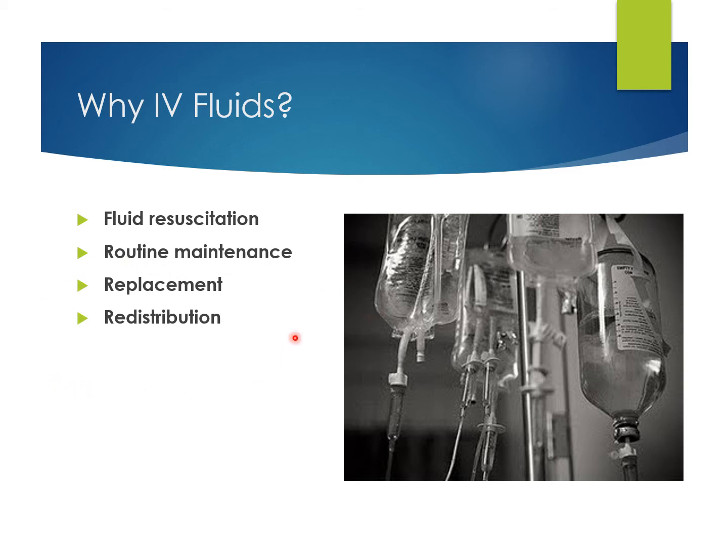Our last and final reason, redistribution, is kind of complicated. In fact, the patients who have fluid issues that the body has redistributed, where the fluid sits in the body, these patients are normally in the ICU, and they have to be watched really carefully. In fact, the electrolyte imbalances are pretty extreme. You have somebody with liver failure, so a lot of times the fluid that should be found in the intravascular system will be in the peritoneal area, so they'll have what we call ascites.